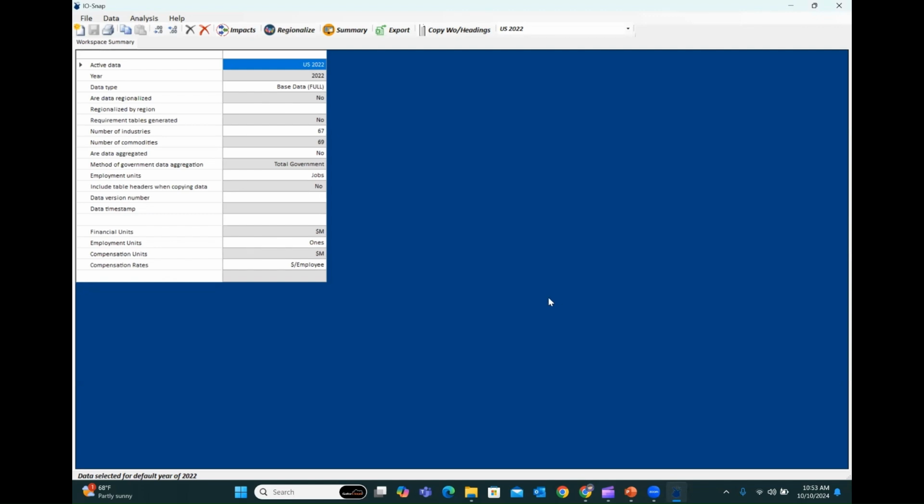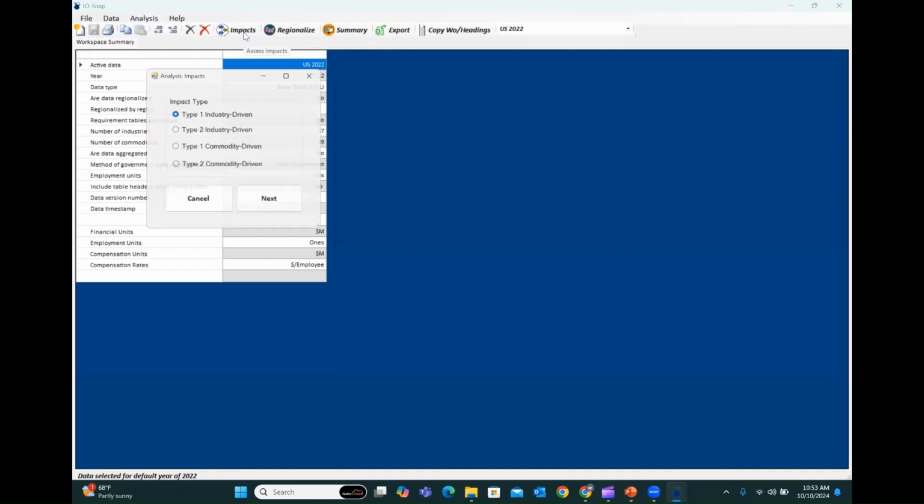In this video, we will go over how to conduct an impact analysis using the software. The impact analysis feature can be accessed from the Analysis and Impacts menu item or from the ribbon. Impact analyses can be conducted with any available accounts in the drop-down list, and the Impacts Analysis feature operates identically for national and regional accounts.